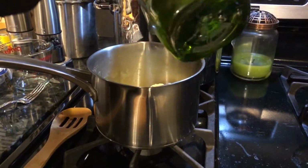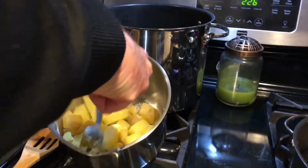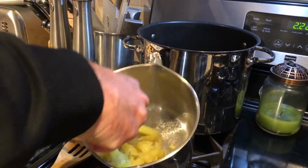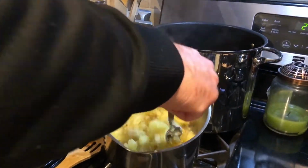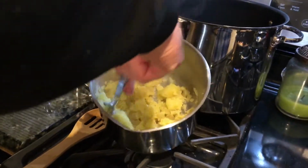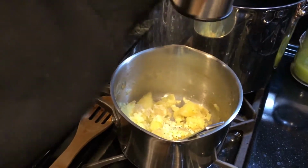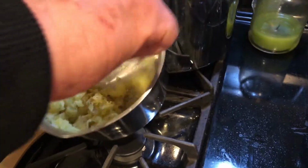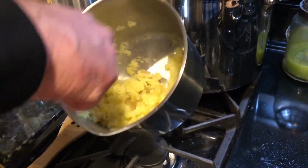Just a drizzle of olive oil. Now we're going to take a fork and we're going to make mashed potatoes, which is just crazy how easy it is to make mashed potatoes, because literally, we are mashing potatoes. Put a little salt and pepper in as well. Like I said, I kind of know what we like for taste, but it's really to your taste. Once you mash the potatoes, you can kind of take a taste and see.